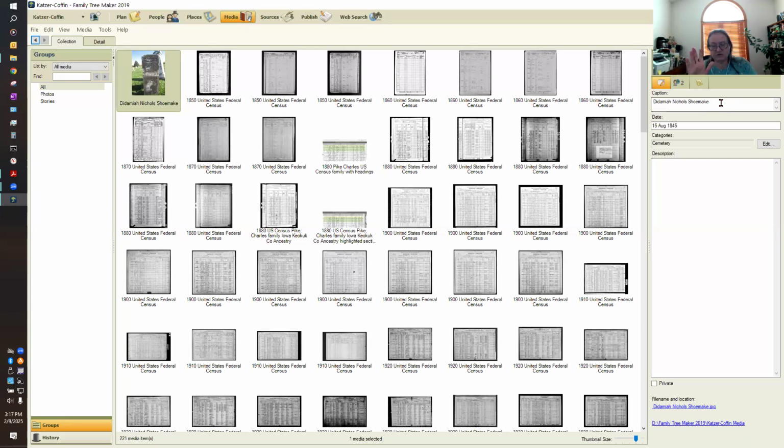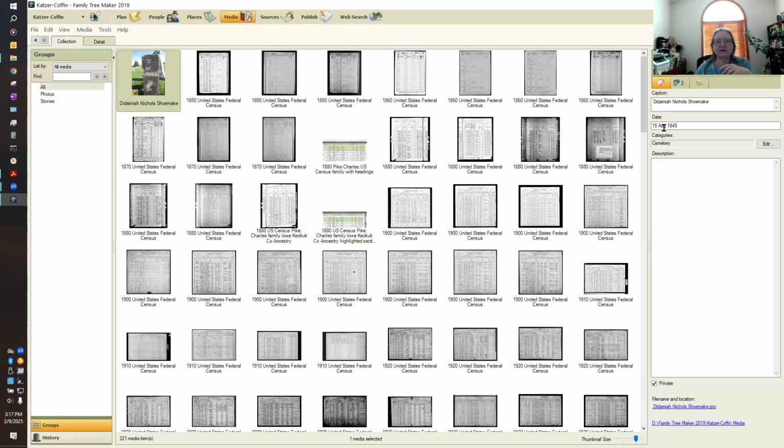If you've got a picture that includes an adoptive family or something, and you don't want to share it to the public on Ancestry, right down here is the little private button. You can mark that image private. You can only do it image by image, but you can mark them private and they will not sync, okay?